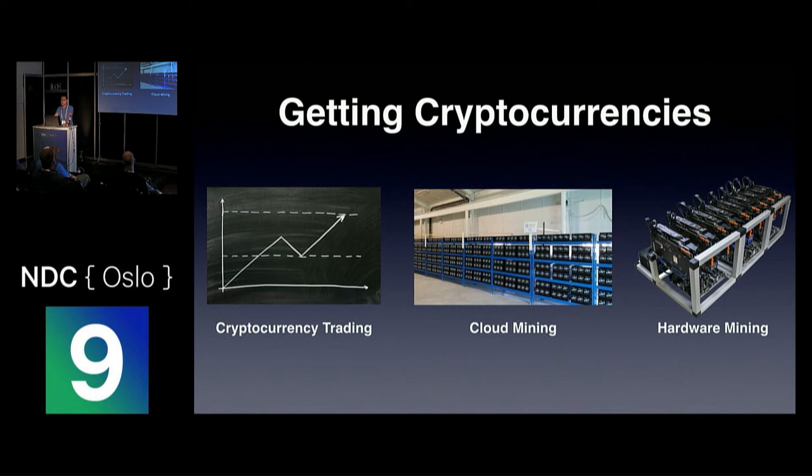Okay, so next, instead of buying, these are the ways that you can actually get cryptocurrencies. There are three main ways. You can get through cryptocurrency trading, which is where you buy it from someone else cheap, and then when the price increases you sell it when it's high. Next, you can do something called cloud mining, where you depend on somebody else to do the dirty work for you in terms of hosting the mining rig and electricity costs as well. If not, if you don't trust anyone, you trust yourself, all you can do is be like me: you buy a rig and you mine on your own.